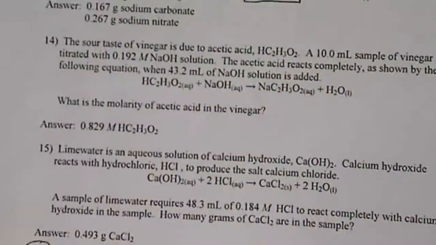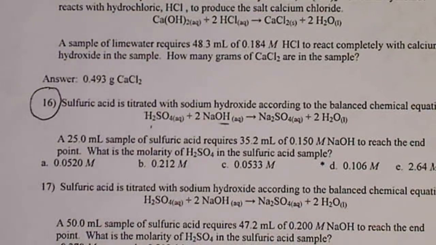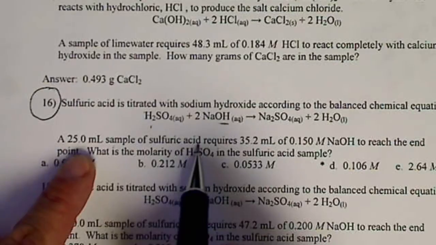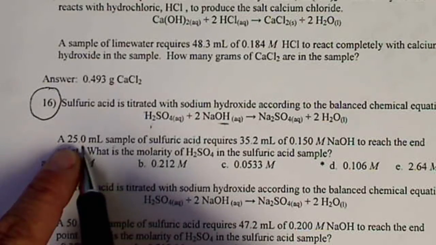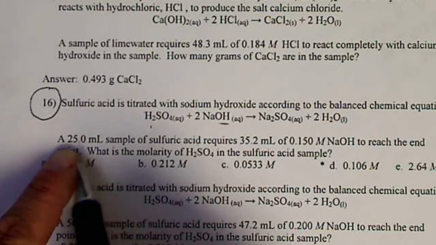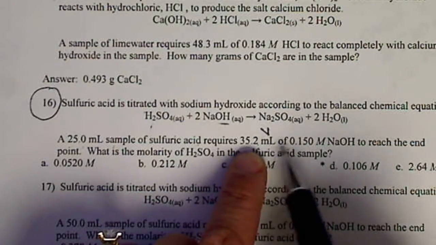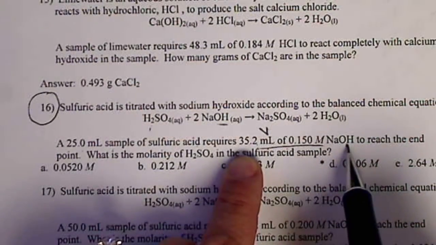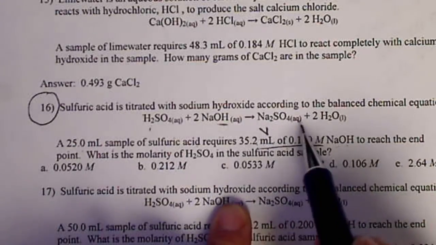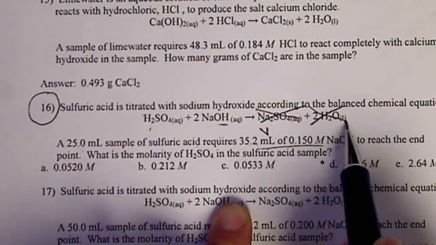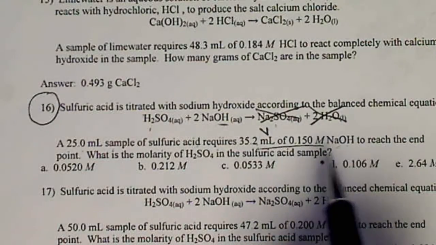So we are going to be solving for an unknown molarity. I'm going to work problem number 16 to do that. Look at problem number 16. We are given a volume of sulfuric acid. And so that's this volume. This is the exact volume that we put in a pipette and measure that out. And then we have a weird volume, 35.2. So that volume of this molarity of NaOH. That's what we're going to use to calculate moles of NaOH, which is this one. So in this problem we don't care about that and we don't care about that. An acid and a base always makes water and salt.